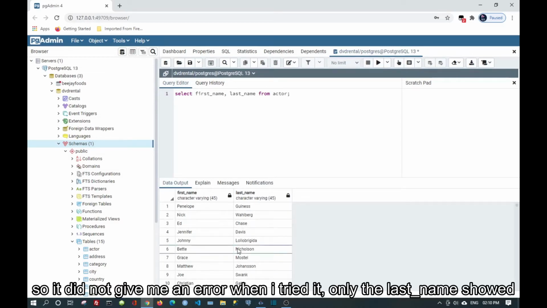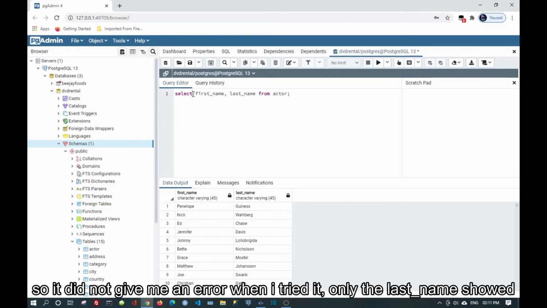There are many other things you can do. Maybe if I just want a specific row or field, I could say select first and last name from actor where name equals this, or maybe equals Ed Chase. But we're not going to do that yet. First I want you to notice the way it works. Back here we have the table name, then we close it with a semicolon. Then we have our select and the column names that we're requesting.